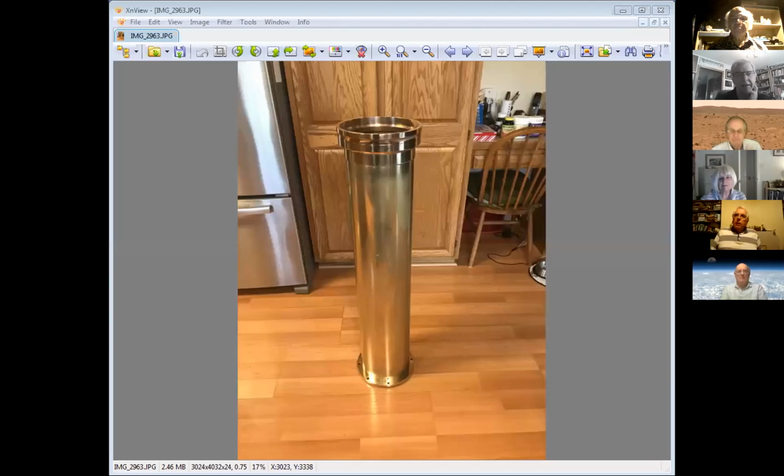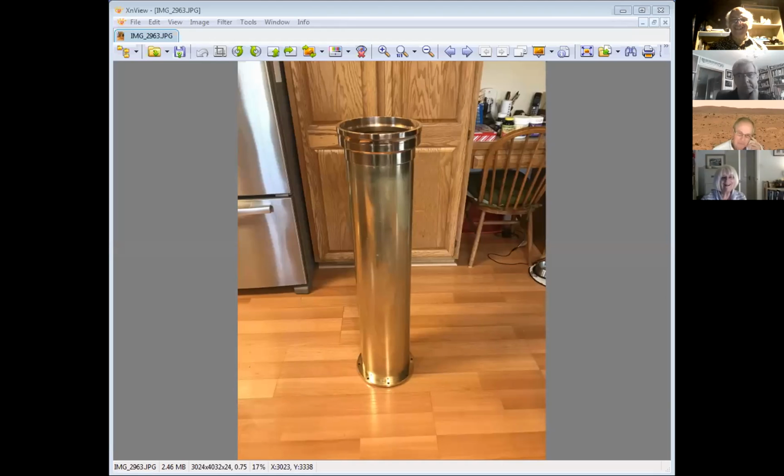Remember what it looked like in that thing. I'm trying to find the right one. Okay. So this is the upper tube today. Whoa. Yeah. Beautiful. It's incredible. And this is probably a year and a half of work. Just not a year and a half solid, but just gradually learning how to polish and not do any damage.